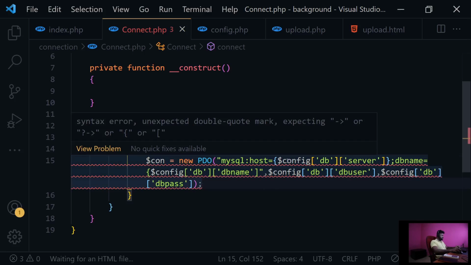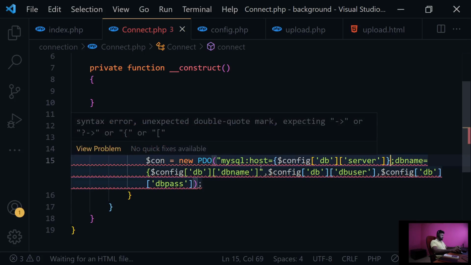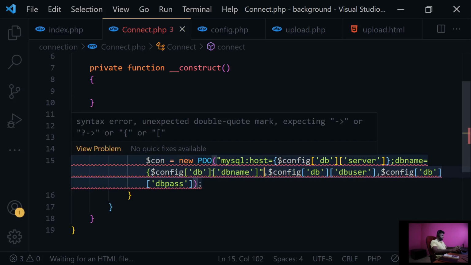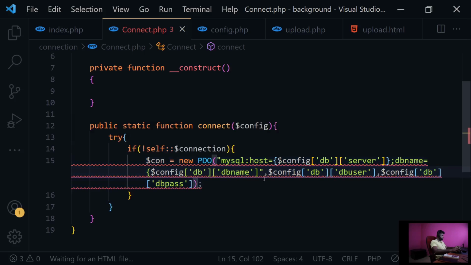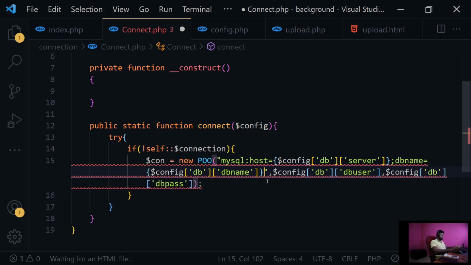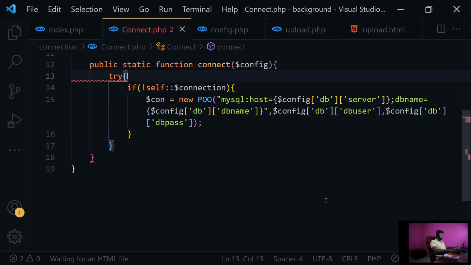PDO mysql. Okay. Right now we have created our PDO.